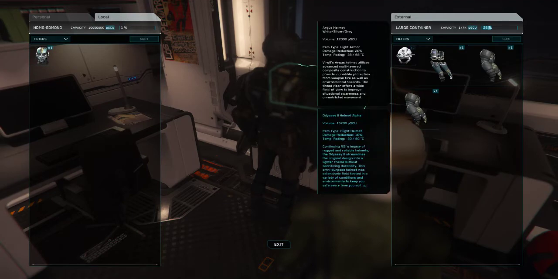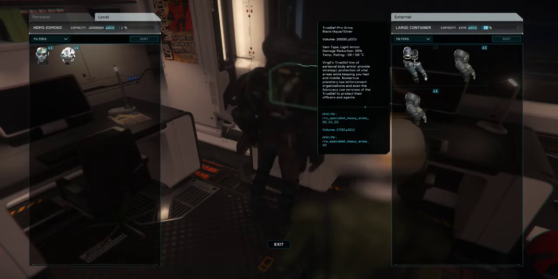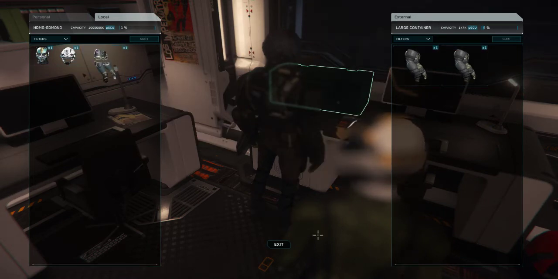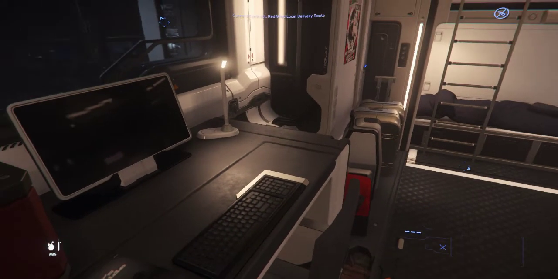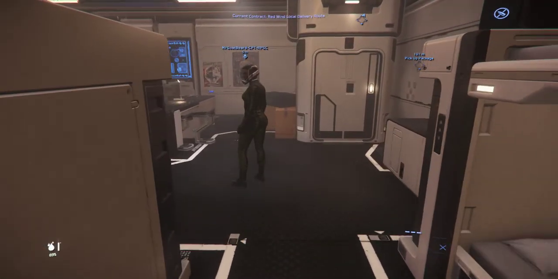Everything. Don't grab the heavy arms because they don't sell for anything. So that's one of the mistakes. Yeah, leave those. Yeah, pull that over. Don't worry about those. But basically, you're gonna put everything in local. Just don't let us forget Goat when you guys get back on.